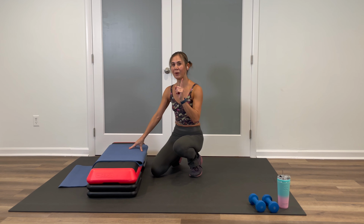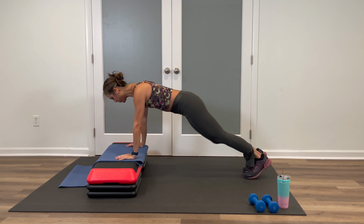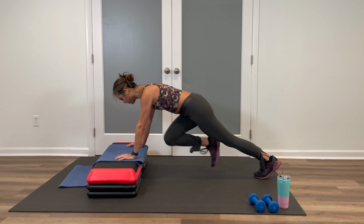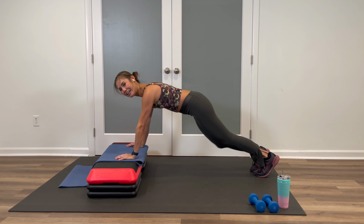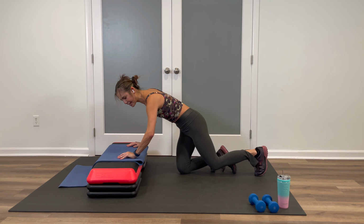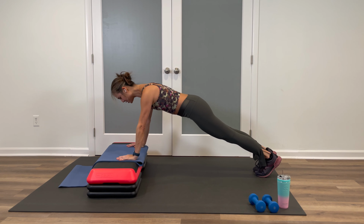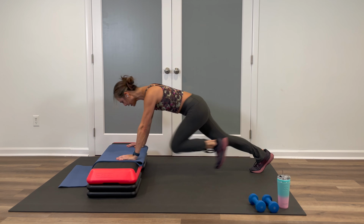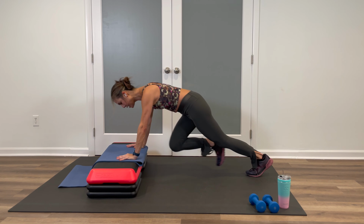Let's do this one big set for 45 seconds. Now, really quick before we start, if you wanna do this slow version, you can do four in, step, step, back in. Sound good? All right, 45 seconds, starting in five. Get in that high plank, three, two, one, here we go. Four quick, plant in, boom. Plant down, go back out.